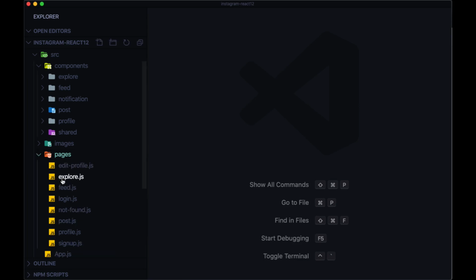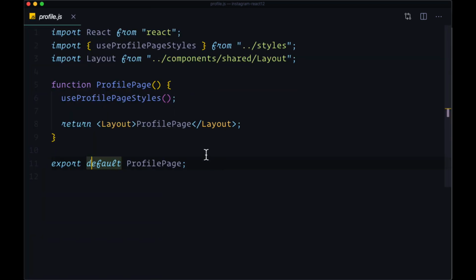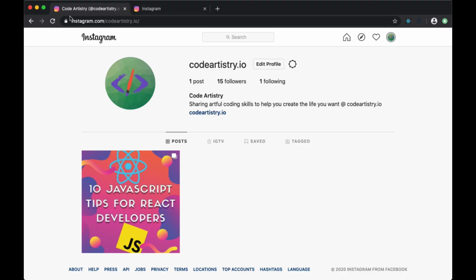So we'll head to Pages and then Profile. And we'll begin by grabbing classes. Now note that within the profile page, within the title element in the head, that we have the user's name, and then right after that a set of parentheses, and then their handle, which will include the @ symbol and then their username.